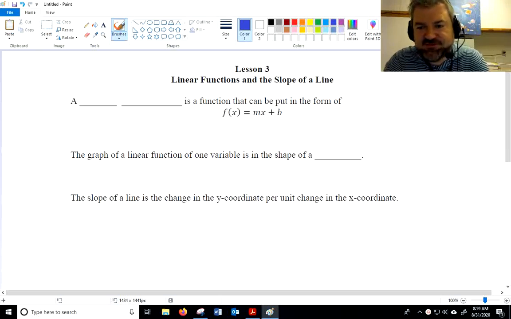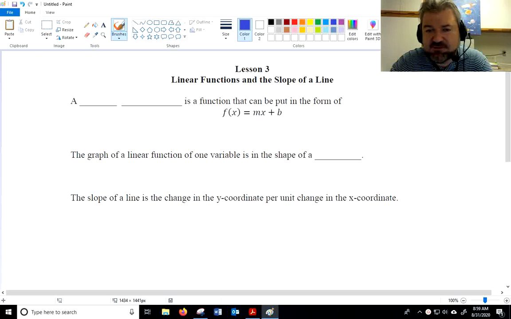Linear functions. That's what today's lesson is all about. Welcome back to another lesson in Algebra 2. In our previous lesson, we looked at transformations of functions. Before that, we just looked at function theory in general. Now it's time for us to get out our microscope and dive in on functions, one set at a time.